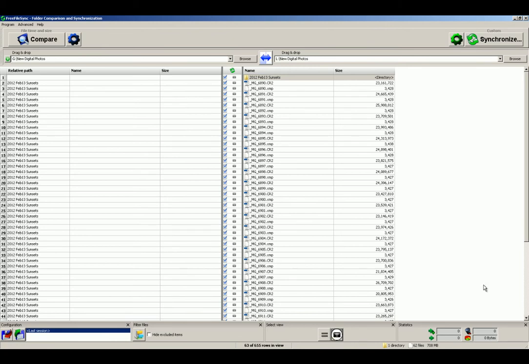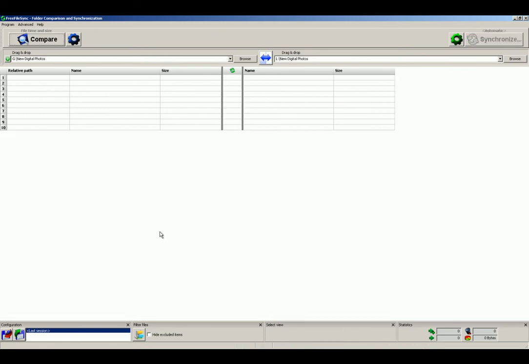What I'm going to do now is pause the video and I'm going to add a folder to the source side, and then we'll come back and we'll run it and show you what happens when it goes to the destination side. Okay, I've added a folder called Test Images to the source side. We'll now hit Compare and see what happens. Okay, this shows us that we have an inequality between the two of these two folders.